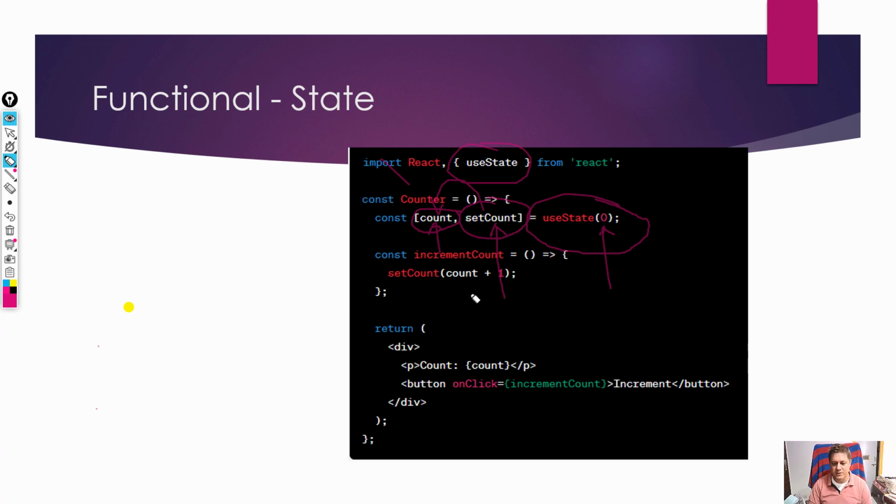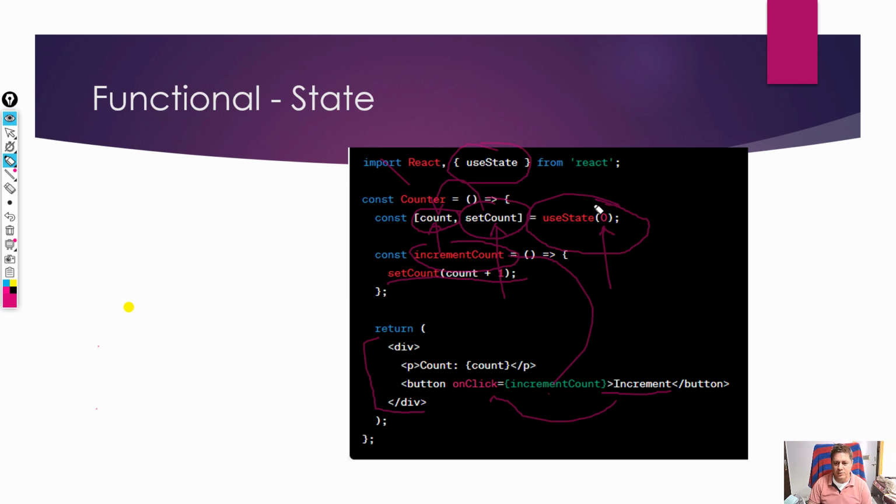So I am giving you an example here. The increment counter function is there. What it is doing is updating the count by 1 every time, because that is what it is supposed to do. If you see the JSX here, an increment button will be displayed, on click of which it will call this increment count functionality, I mean handler, and then it will check what the value is.